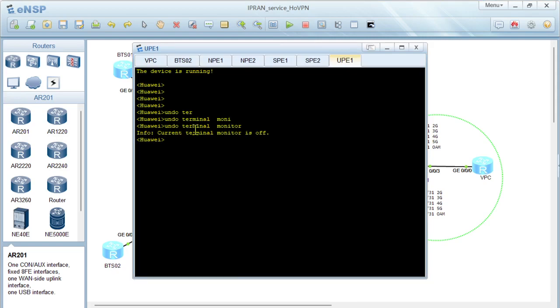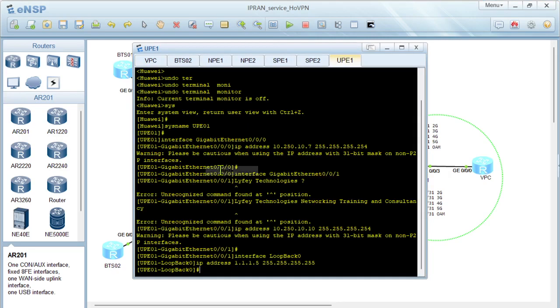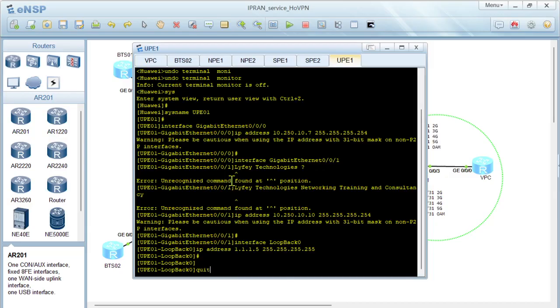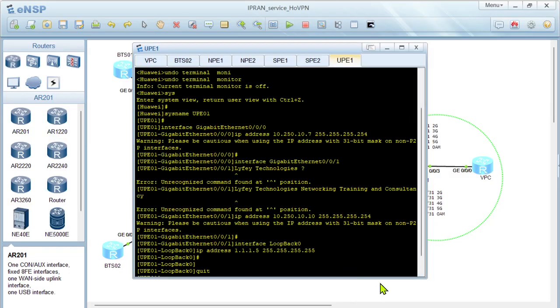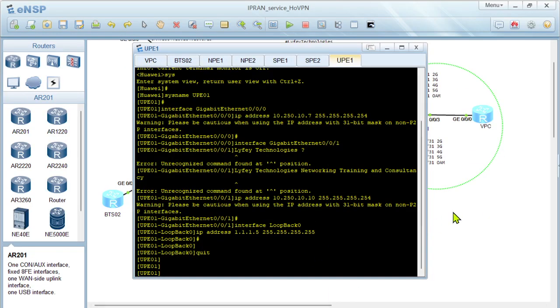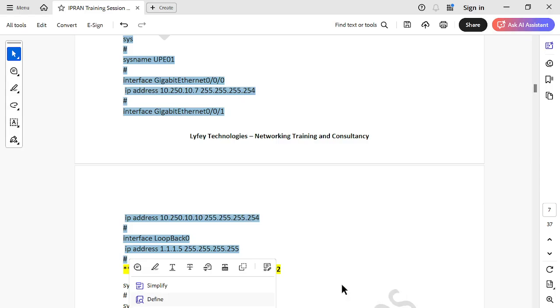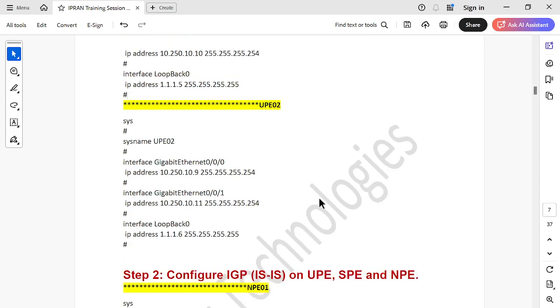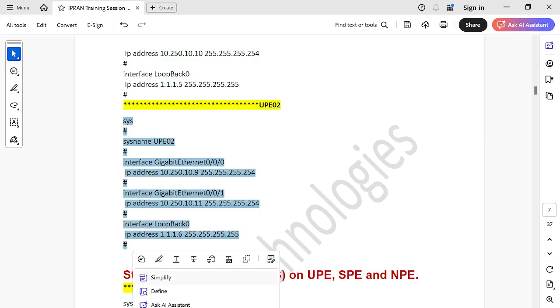On a real networking device, you may not have to run undo terminal monitor, but for the simulation tool, you need to disable it so that it doesn't bring the debug messages. Then finally for UPE2, we finish the configurations.